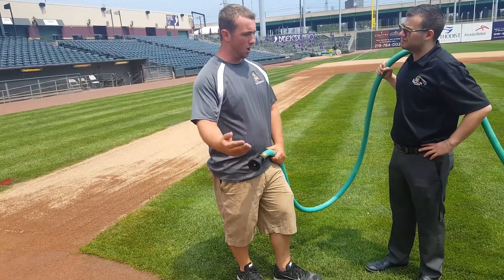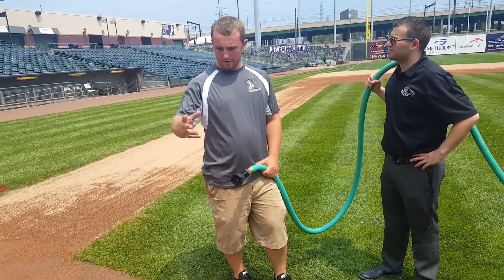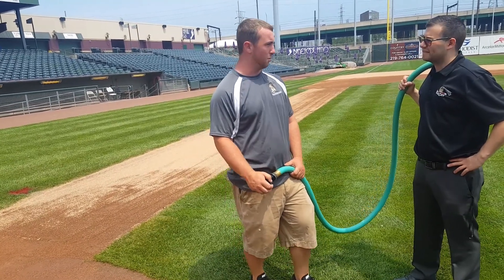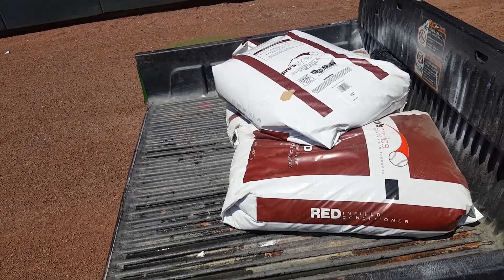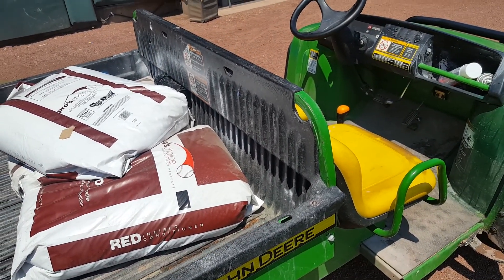So where would you rank this — is this the most essential part of the entire yard? Absolutely. I think home plate and the pitching mound are the most important. The infield has the most people on it at once — bases loaded, all the infield players, the batter, the umpire, everybody. So there's always the most people around home plate. The dirt is very important for all players — what they like and how they feel — because it's our job to make sure the players have what they need to win baseball. The grounds crew here from the U.S. Steel Yard: we've got Cody, we've got Derek, and we've got Eddie.